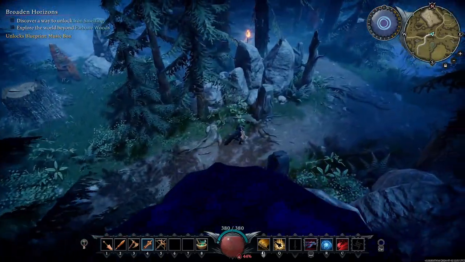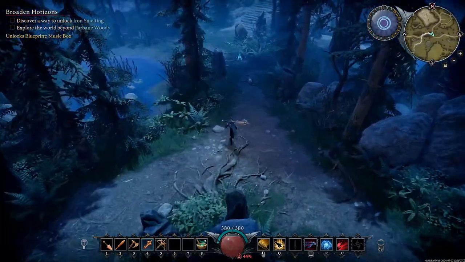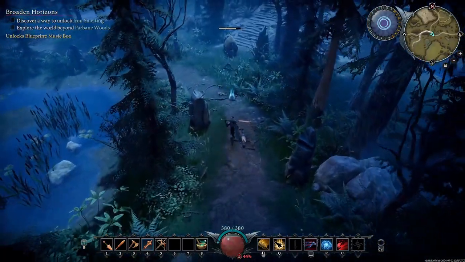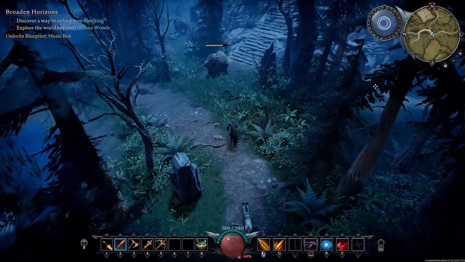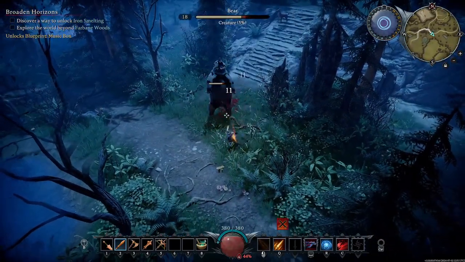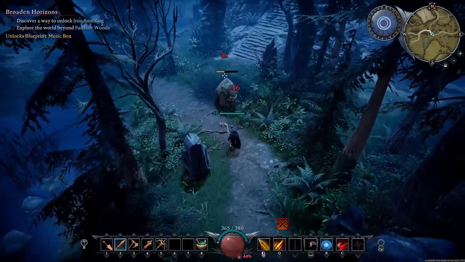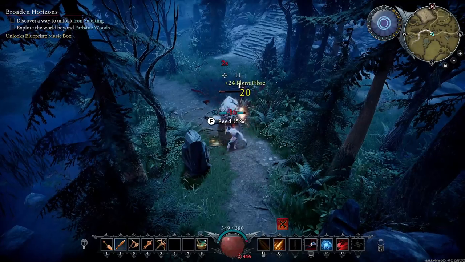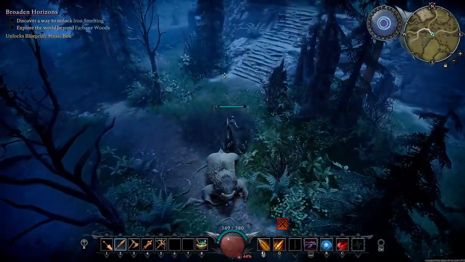Find a camp, we'll go into camp. There's some copper there we could go after. There's going to be a camp up that way. Oh, a nice little bear here. Took out somebody there. Not too hard.